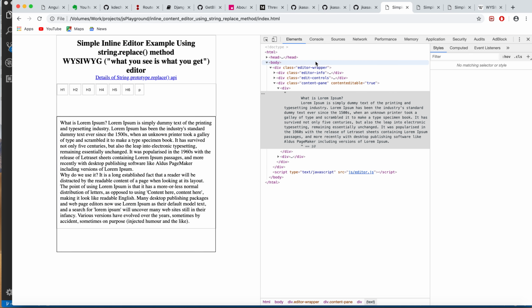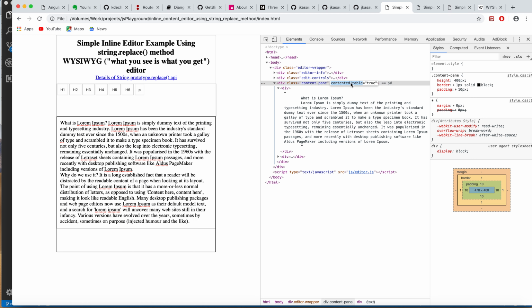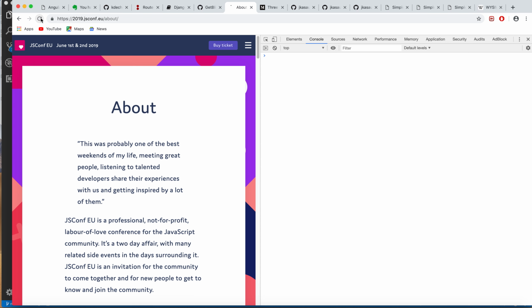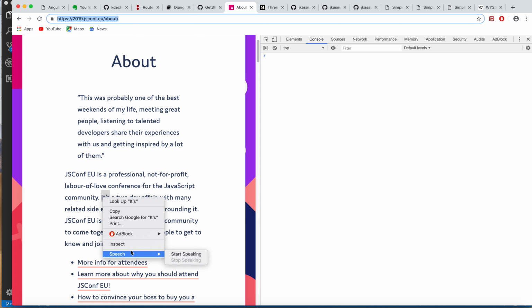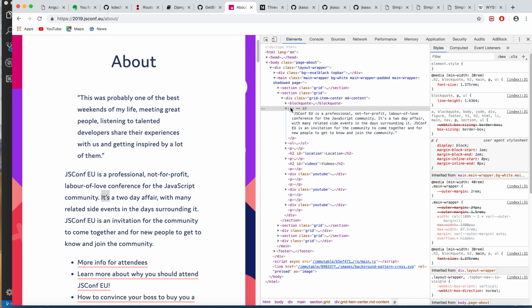So basically, we can make any HTML document content editable by using the contenteditable equal to true attribute. For example, let's take this JSConf page. I can't select an HTML element and make it editable, because this is the default browser behavior.